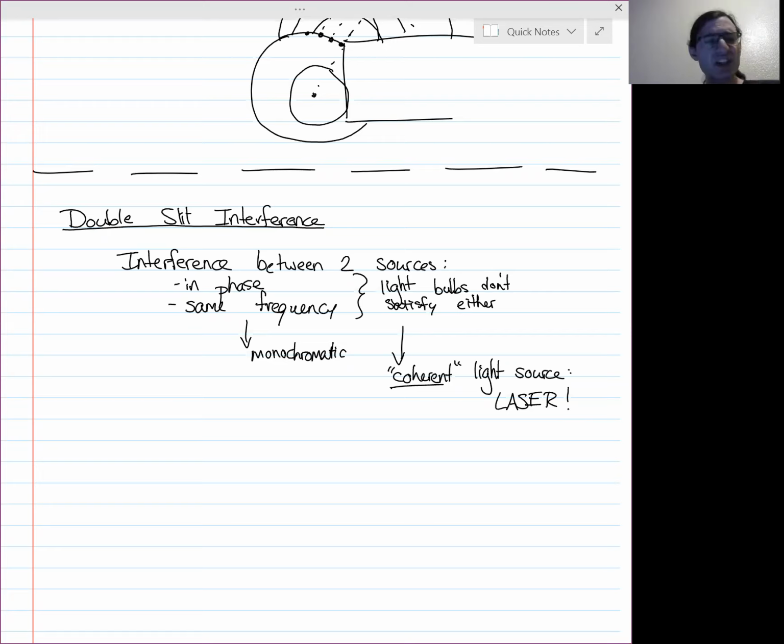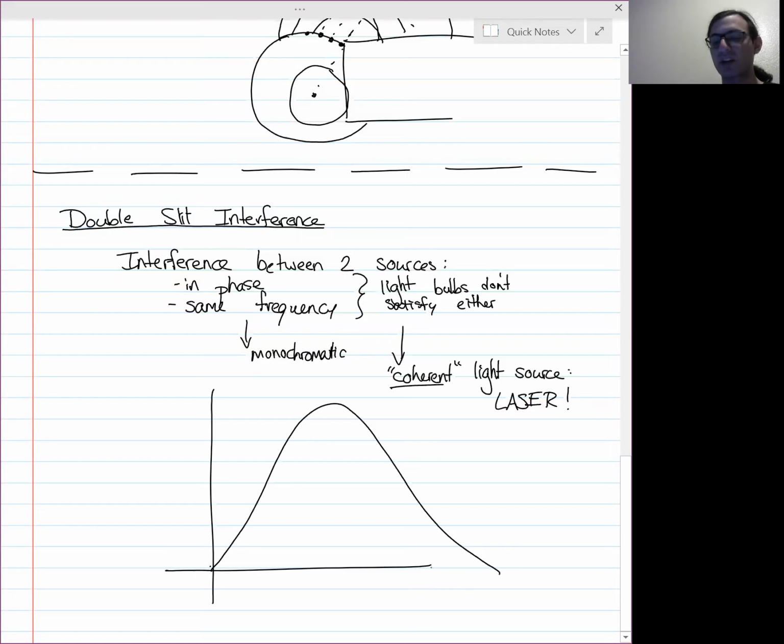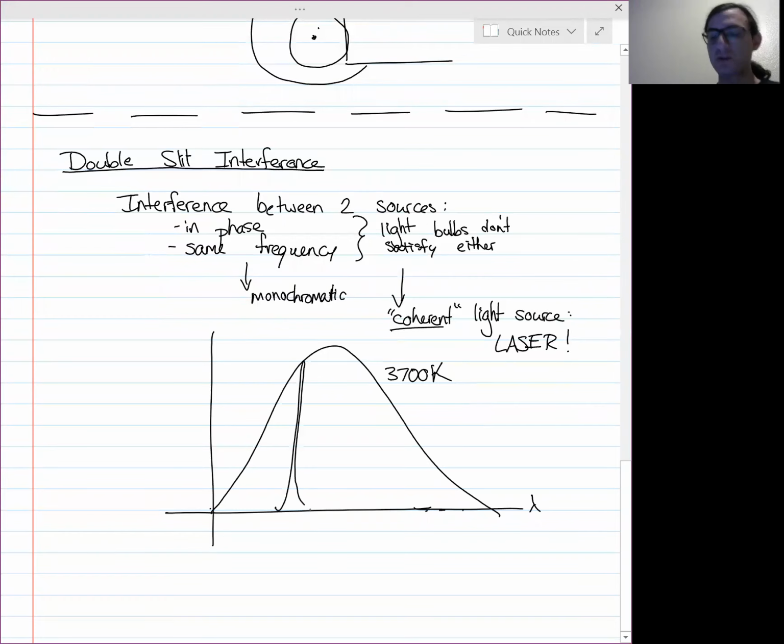Now, you all know that lasers emit a single color, right? What does that mean? Well, first of all, it means that there's not a large range of colors over which that light is emitted. You may have seen diagrams like this, where you have something, and then this might describe 3700K light. What that means is they're plotting wavelength or frequency, and this tells you how much of that frequency is present in that light source. Lasers are not like that. Lasers are like this, a single peak, meaning it's just one wavelength or one frequency of light that's present in that light source. And further, all of those waves are coherent. They are all in phase with each other.